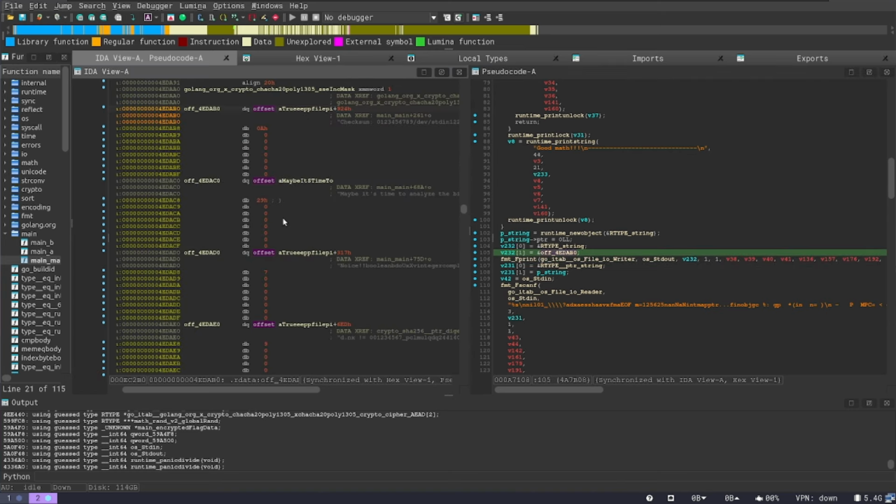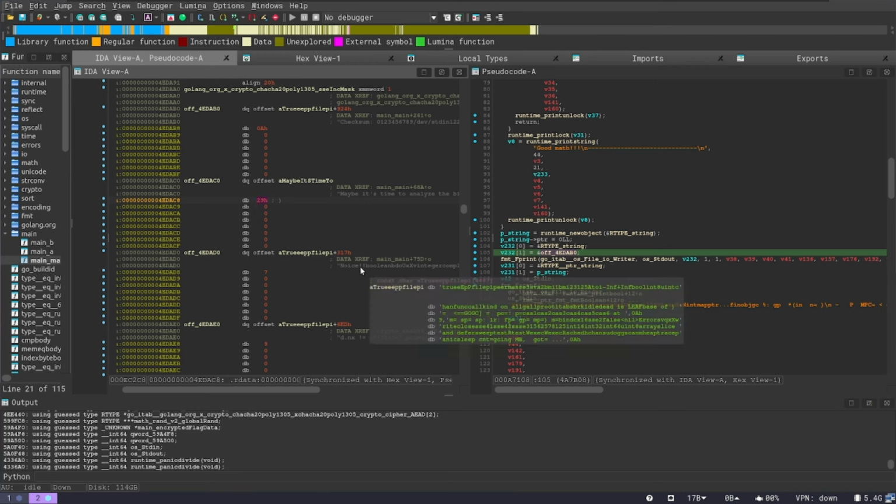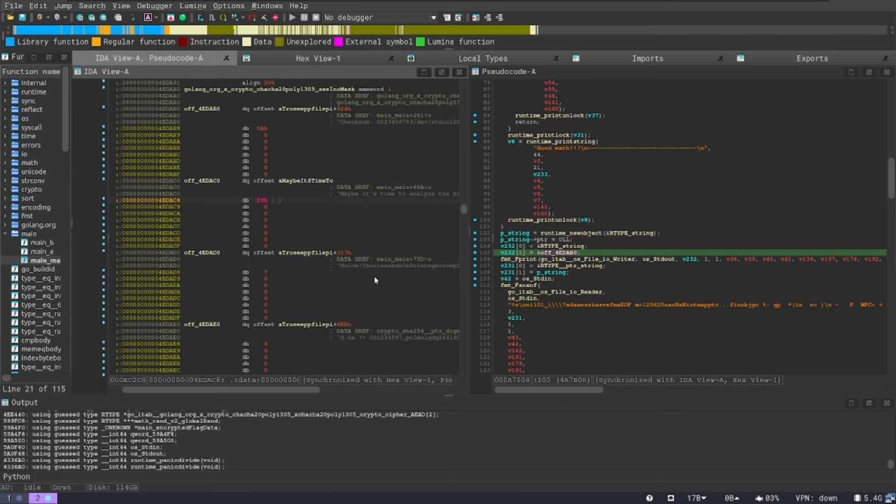Or this could be a table of defined strings that the program uses, and the byte after that is the string length. We see noise, which probably is noise with 2 exclamation points. 1, 2, 3, 4, 5, 6, 7. Okay, I'm going to assume at this point that's what that means, which is pretty nice. So that can help us a little bit with figuring out what this string is.